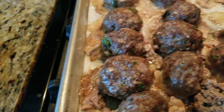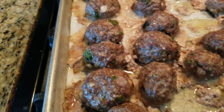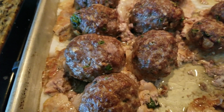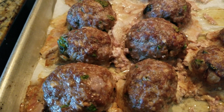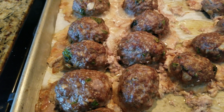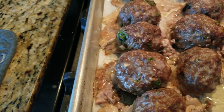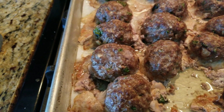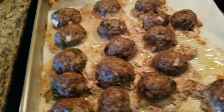Okay? All right, so let me try it. That's too big. And as you can see, I have parchment paper on it, and this chopped meat is very oily. I'm going to taste it, but it's very hot. Very good. These are going to taste better when I put them in the sauce, in the fresh fermented tomato sauce. They taste good now. And then I'll show you that when I finish it.